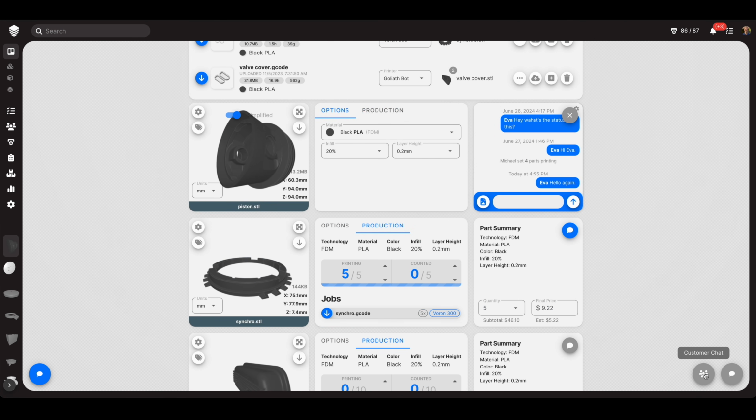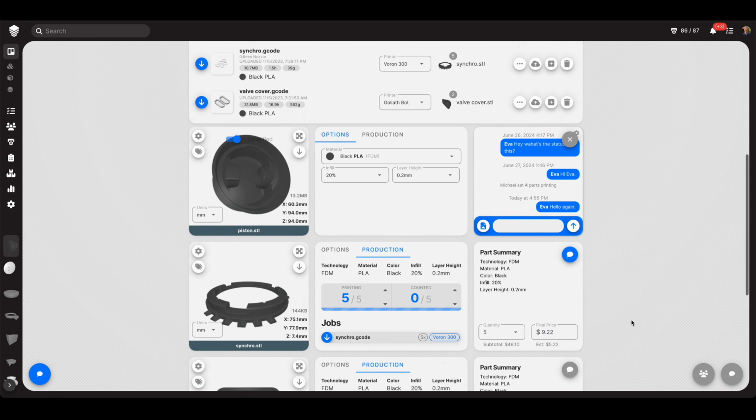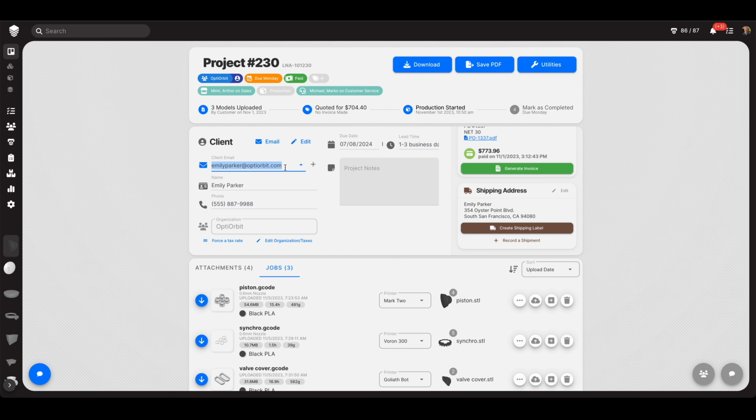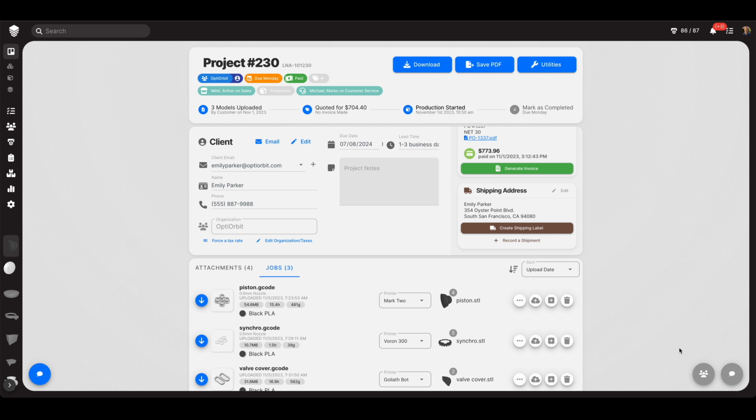And moving on now, we have the customer chat here, and anything that you say here will get sent to Emily Parker. If Emily Parker is logged in as a customer, the customer interface, of course, looks much different than this. She'd get a notification, and she'd read what you're saying, and she could talk right back to you. Otherwise, if she's not logged in, she'll get an email with the contents of the message. She can simply reply to the email versus logging in, and that will work. And you can basically have a conversation with Emily down here without her having to log in or anything.